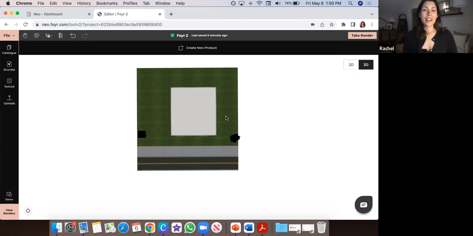So one more question that we have time for: how do I accurately apply 60 by 60 tile texture showing the grouting lines, referring to custom texture uploaded by myself? So for this, I would almost recommend using Create New Product to build a small section of that tile. So maybe it's just the top part of the wall, and just from one edge to the next. You don't have to do all of the tile for the whole wall.